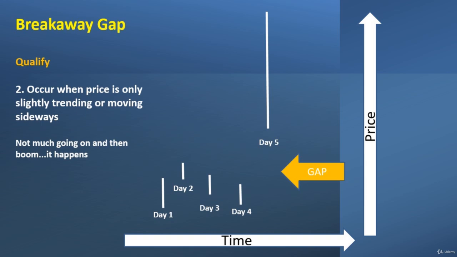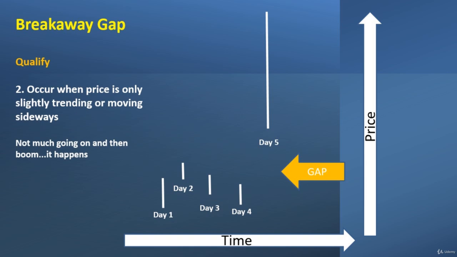That's something else we're going to learn about. But if you look at this example, you can see where prices are at day 1, in 2, 3, and 4, they're up, they're down, there's no significant trend, or it's kind of moving sideways, and then there's a big leap up. If anything, you might have said, well, between days 2 and 4, there might have been a little bit of a downtrend, and then all of a sudden, boom, there's a big gap upwards to day 5. Something had caused that.